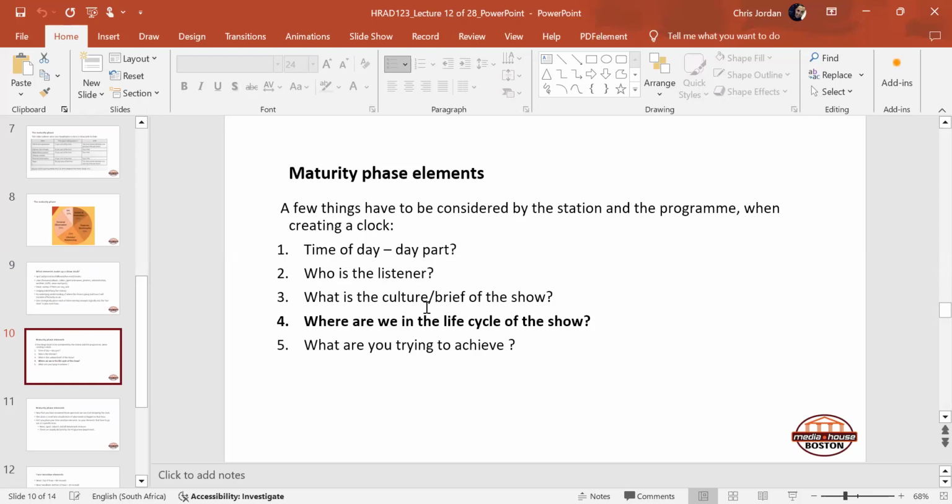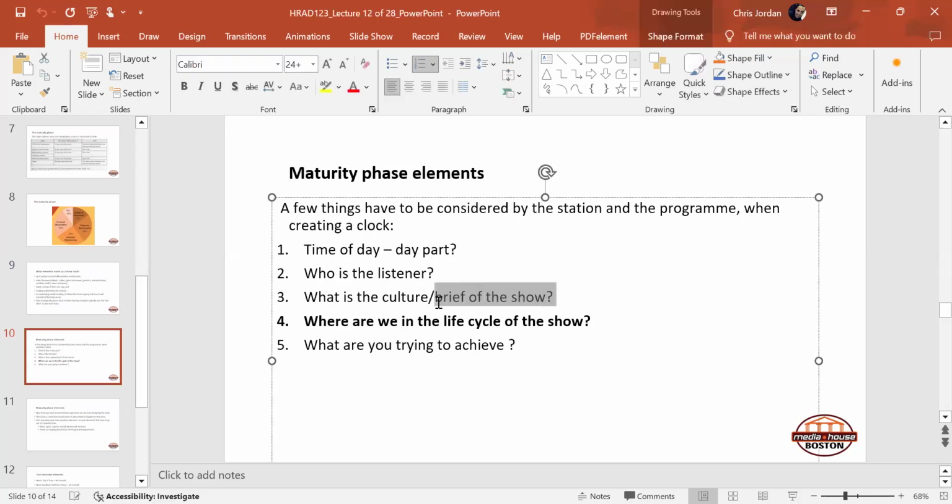What is the culture or the brief of the show? So you're going to set a little bit of that atmosphere, and people are going to know this is this type of show. It's a positive show, or it's an informative show. It's, I don't know, empowering or whatever it is, or it's light, it's entertaining. It can also be a hybrid. Obviously, we don't want to be one trick ponies. It can be a bit of a hybrid.